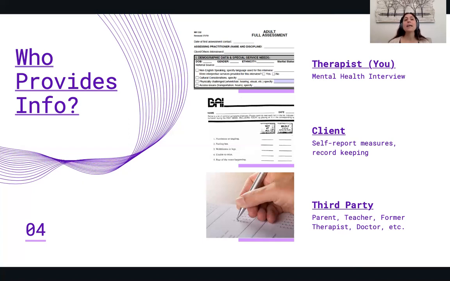So a second option is to have the client be the one providing the information and completing the assessment. And when we're talking about the client gathering or reporting their own information, the most common way this is done is through a self-report measure or a behavioral measure. And these are things that you will learn a lot about in your assessment class if you haven't already. It can also be done by using things like journals, thought logs, and so on, which are also other ways that the client can provide information or do assessment of their own functioning. Okay, and that would be called record keeping. We'll go into this a bit more a little later.